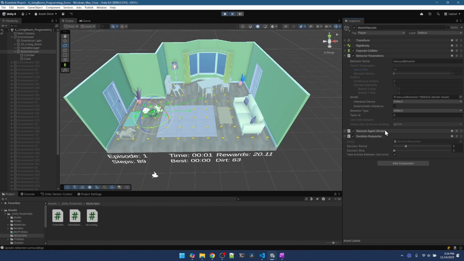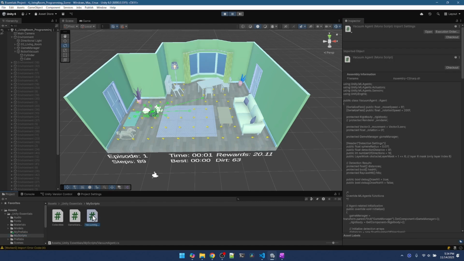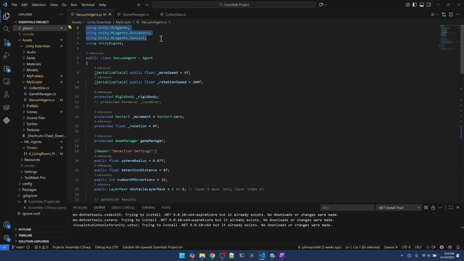The next thing that we need is to add a script to the agent. So in your project, in your script folder, create a new script and then just drag the script onto the robot to attach it. I'm going to double click on the script to open it up. We need to import Unity ML agents and make sure that the class inherits from mlagents.agent.